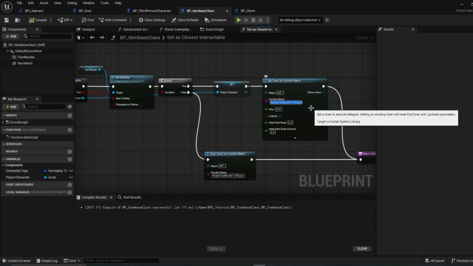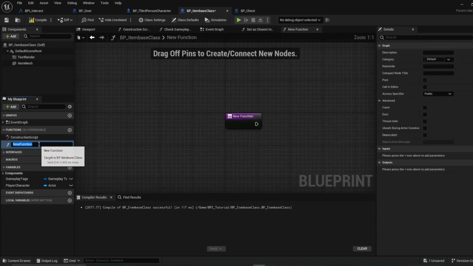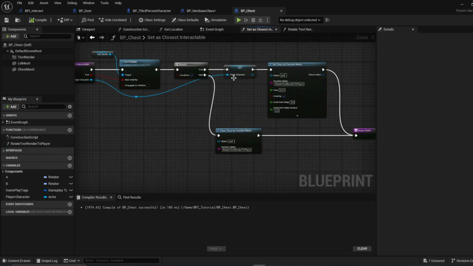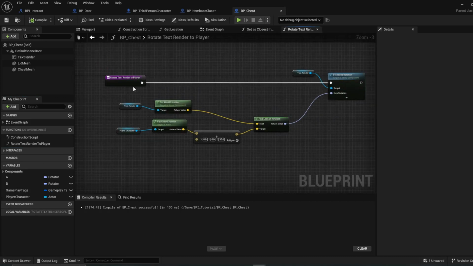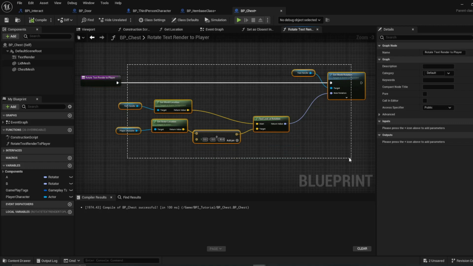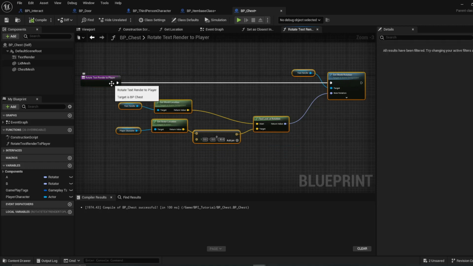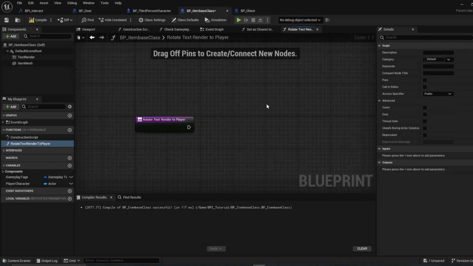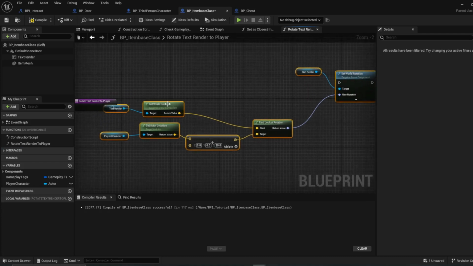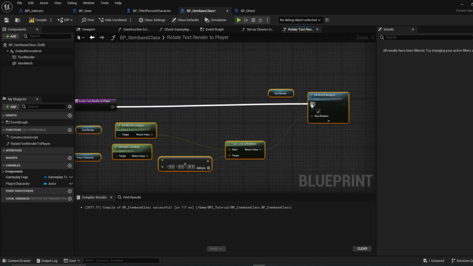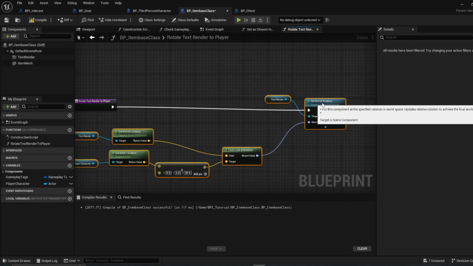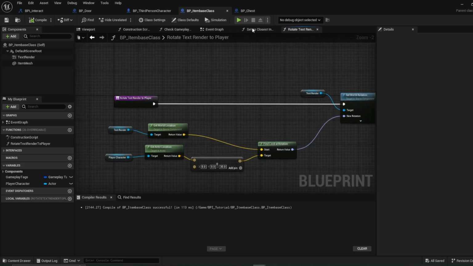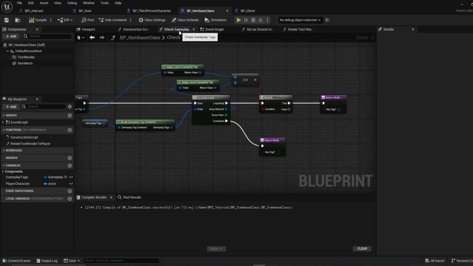Now we need to create this function. Copy and paste again. And then we're going to go to chest, we're going to go to rotate. We can basically just take all of this and just straight up transfer it over. Item, let's see. We'll make sure everything works here. It should register this as that. Looks like it worked. Okay, so we got that, we got that, we got that.